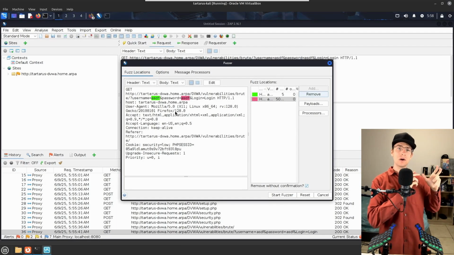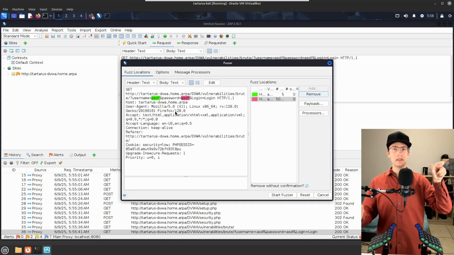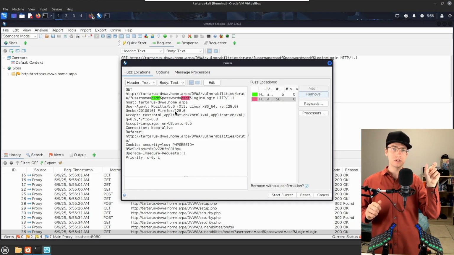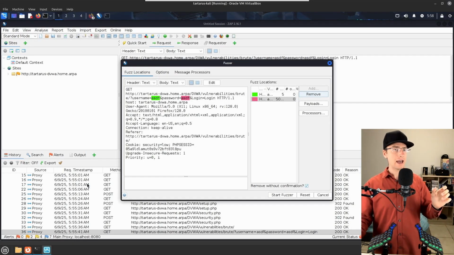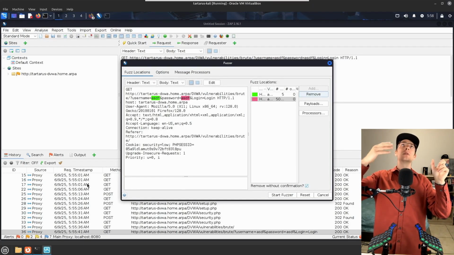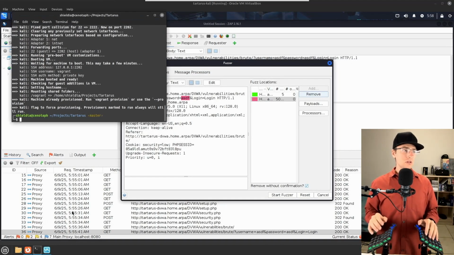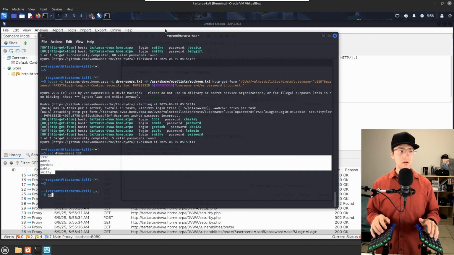So similar to how Hydra would have been doing it, it's going to say, okay, the first item in the username list with the username filled in as 1337 or delete, and then trying it with an item within that directory, within that wordlist. So it will be, I mean, the first password in rockyou is password, isn't it? I think. We're going to do a head -n 10, so the top 10 of user share wordlists rockyou.